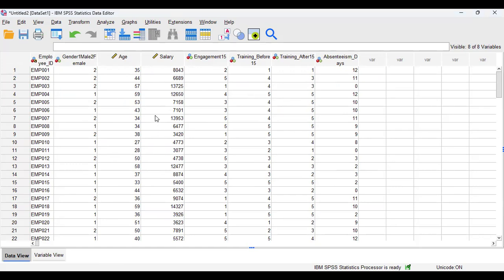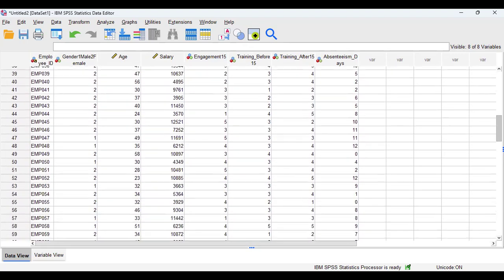But for engagement, it ranges from 1 to 5. For training before, 1 to 5, for training after, 1 to 5. And for absenteeism, it is in days. And I think the maximum should be 31 days.